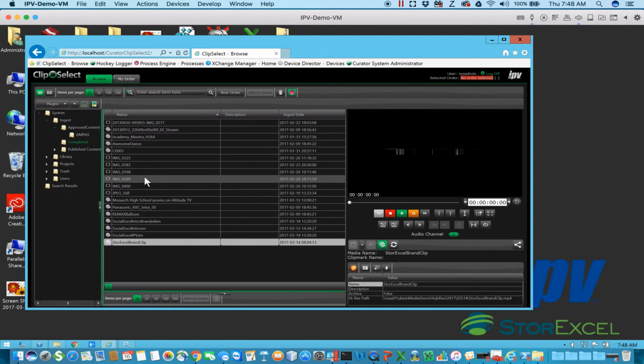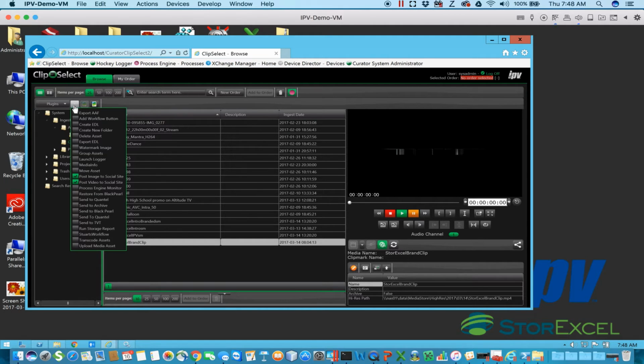We created two workflows in IPV, one workflow to handle images and a second workflow to handle video. The images are coded to post to Twitter and Facebook, and the video is coded to post to YouTube. In addition to that, we had to create a couple of plugins so that the menus appear in the application itself. We've got one to post images and a second plugin to post video.